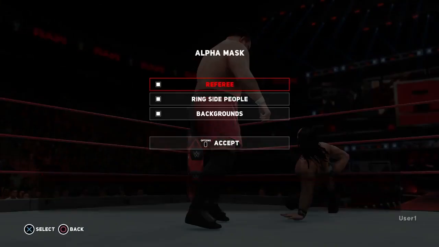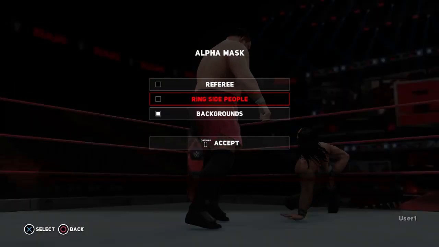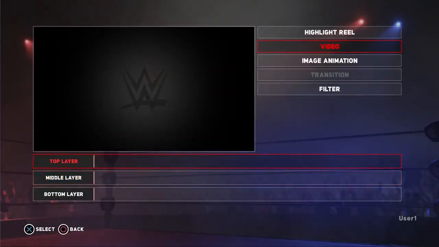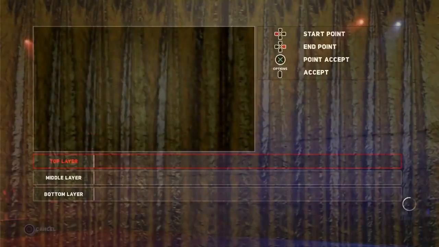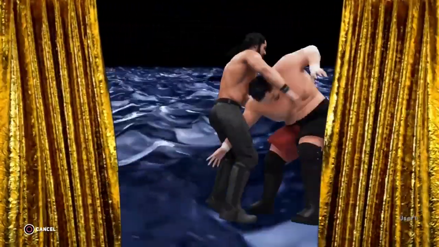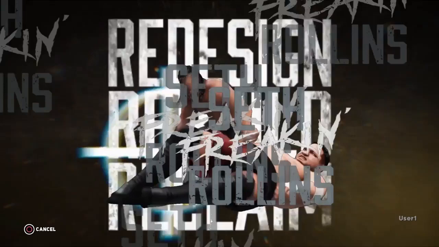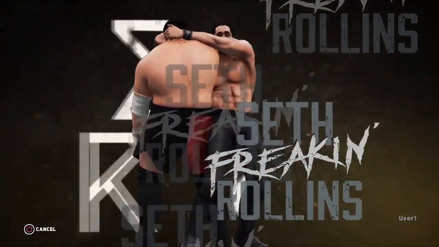We even added the ability to hide referees, the crowd, and the background while encoding the video. This will add an alpha mask slash transparency to your video. We also added some videos with alpha channels and transparency built in, so you can layer these on top of existing clips. With these additions, we're giving you a lot of freedom to create some really interesting looks to your videos. So you can pretty much place the superstars in any environment that you see fit.